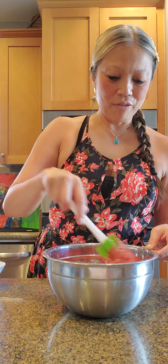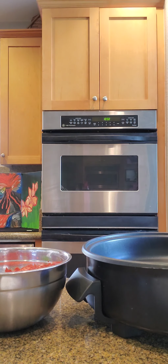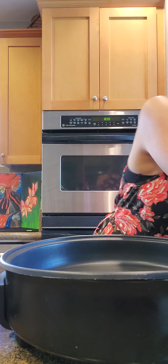Okay, so I'm gonna go ahead. I have my 14-inch griddle that I love so much. I'm gonna go ahead and plug it in, put it on medium, low to medium. Okay, I'm gonna go ahead and spray it with canola oil.